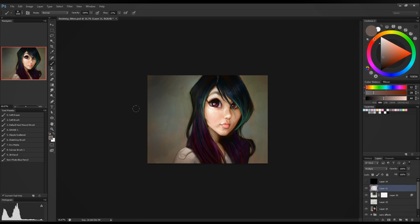But again, I tend to focus on the corners and then leave it bright at the focal point. And like everything else, you can lower the opacity of this or keep it pretty high. I think that's a bit much, but that's pretty okay. I think something like that's okay. So yeah, you've got that.